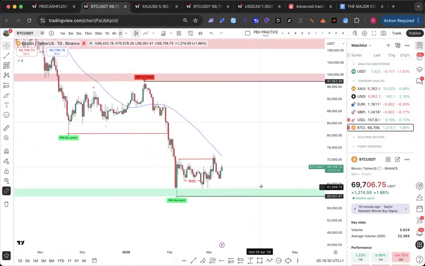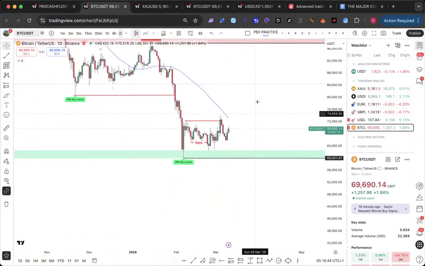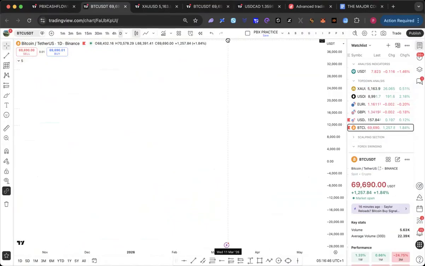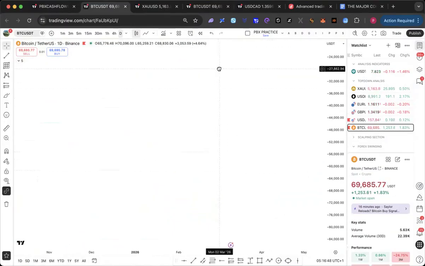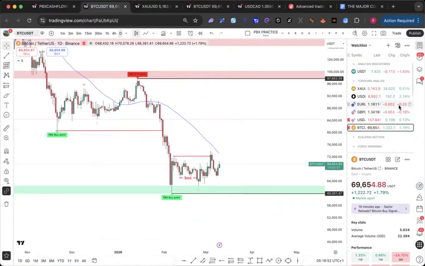So look at Bitcoin. From here to here is a zone. And there are things you are still going to learn about that. So from here to here is a zone. That means we have a very serious resistance above here. Look at them up, up, up, up here. And then we have one of the major supports. That means if this one is broken, oh la la, that's going to be very crazy. Do you get that? So that's for you to know just key levels.